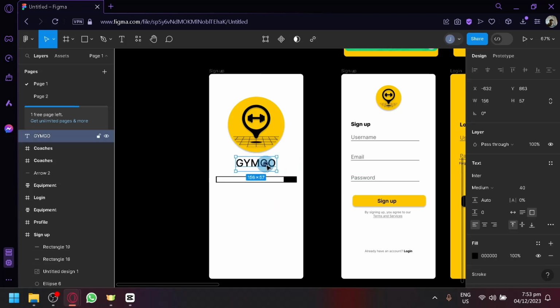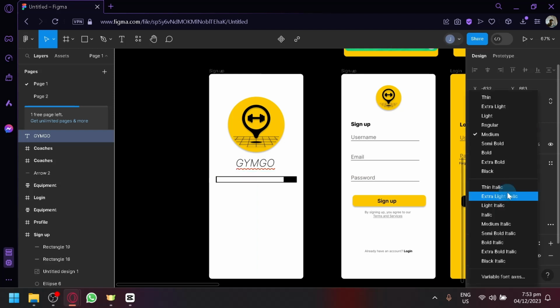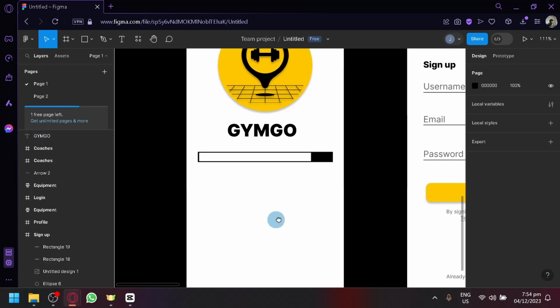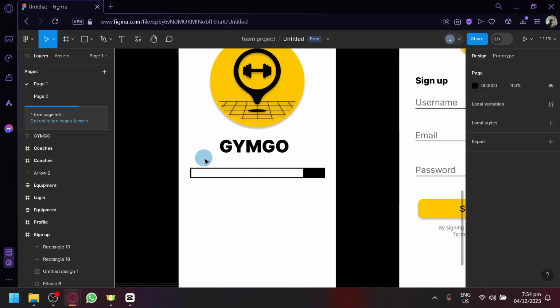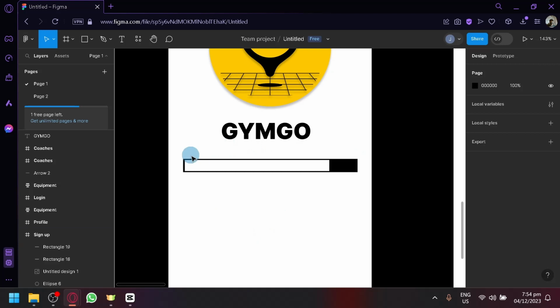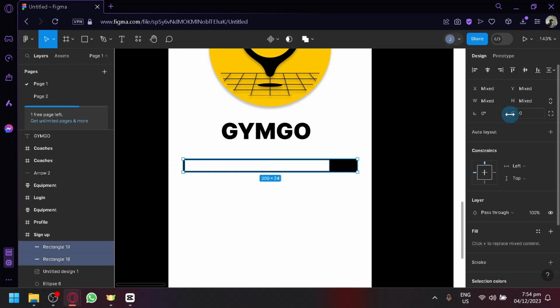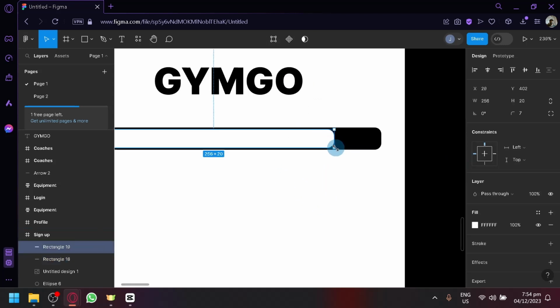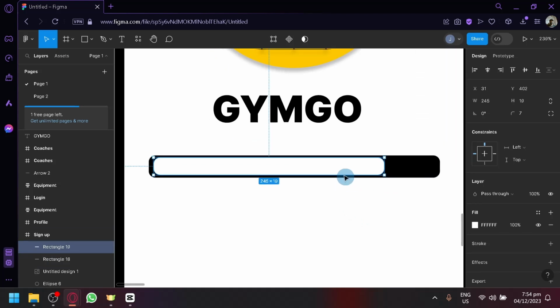Very simple design. Let me make this black so that it's extra thick. There we go. So this is our loading screen right now. Now, what we could do to improve our design is highlight it and make it a bit curvy. There we go. You will be able to add some curve effect on your progress bar or your loading screen. So we have something very similar to this.